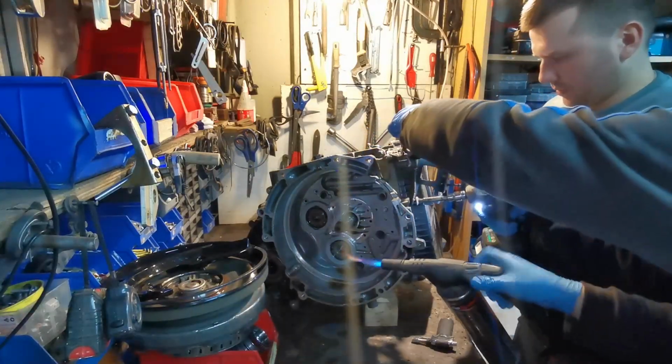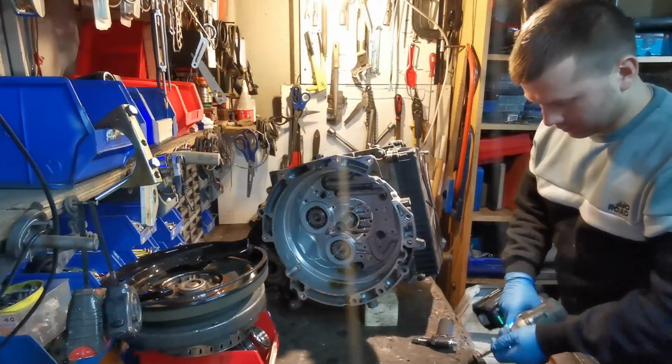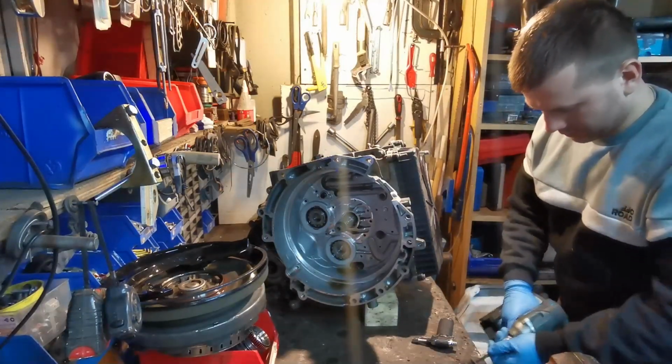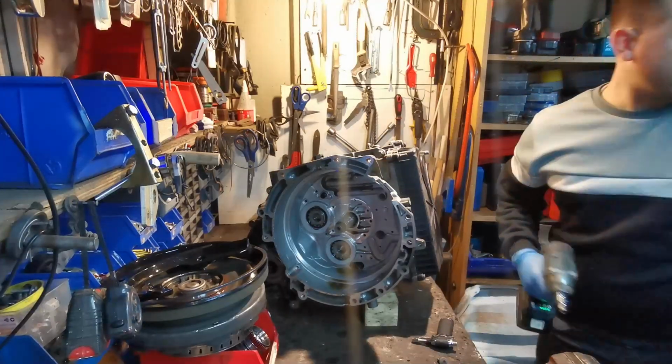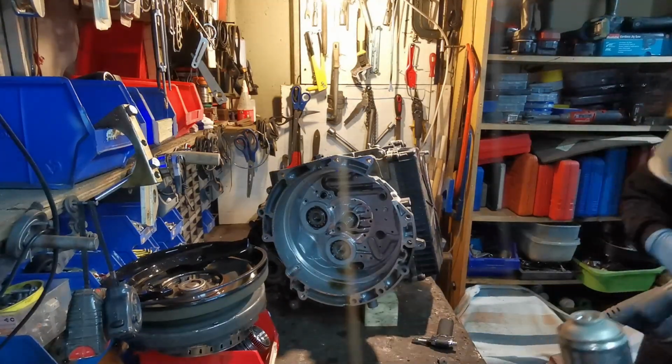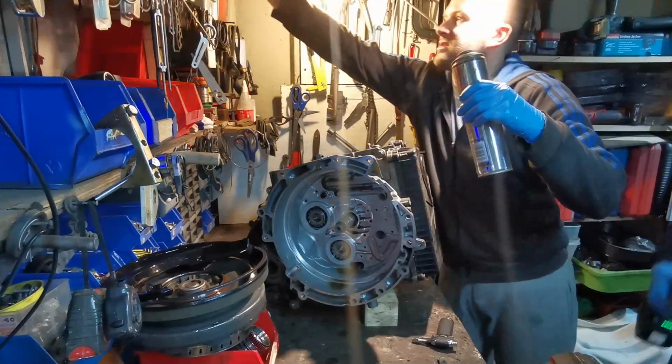Woohoo! Yeehaw! There we go. Can throw that away. Need to get new bolts. These are tragic. That can go there. I think they were bad when we used them last time, but they were bad when they were fitted in the factory. I can tell you that because now we put that bracket on when the gearbox was off.